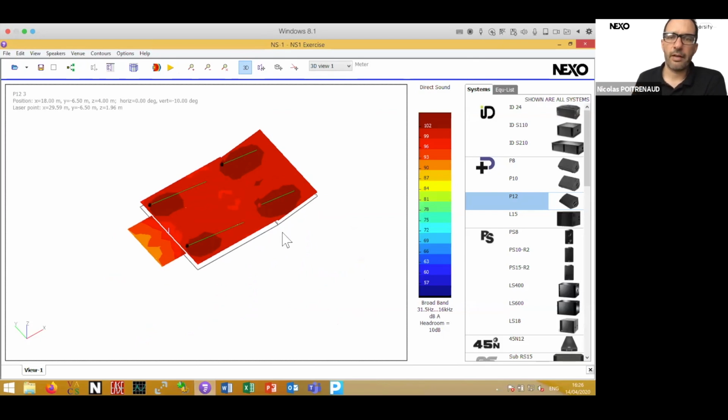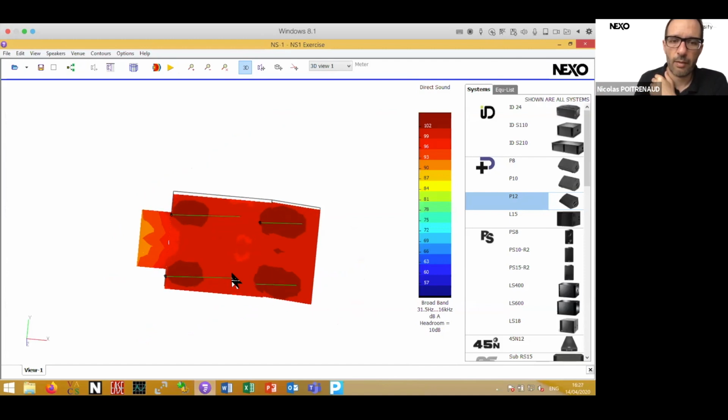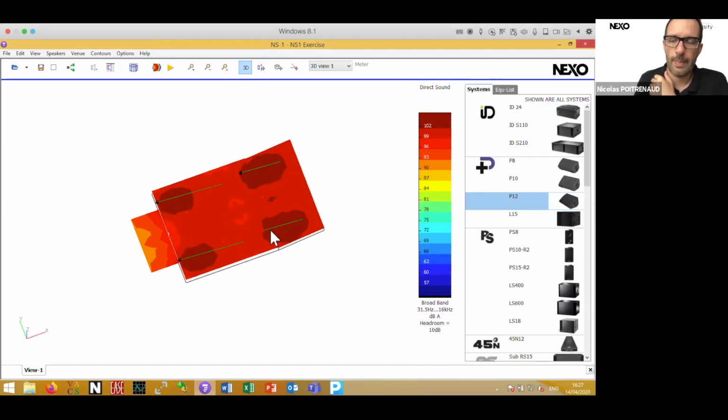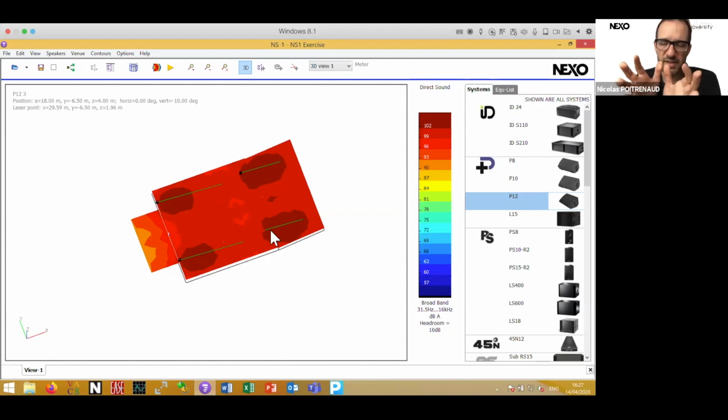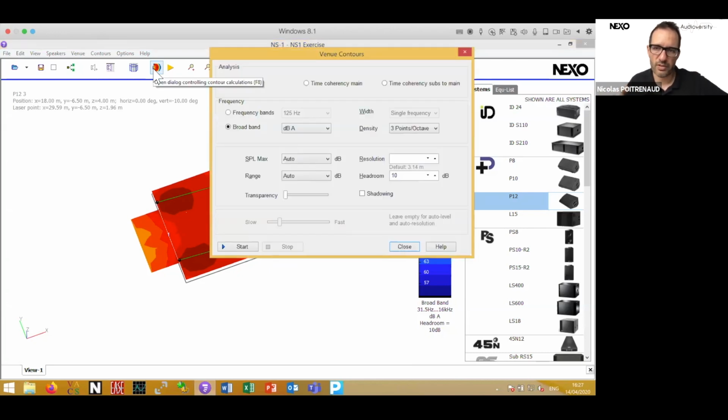So once again, in that case, what you visualize here is dBA. Okay, so if I try to connect with the tender, the tender was an average of 100 dBA plus or minus 3 dB. And you see here that I'm good with the tender. But if I want to have more details on the intelligibility of the systems and to have a better overview of the coverage, it's better to be more restrictive.